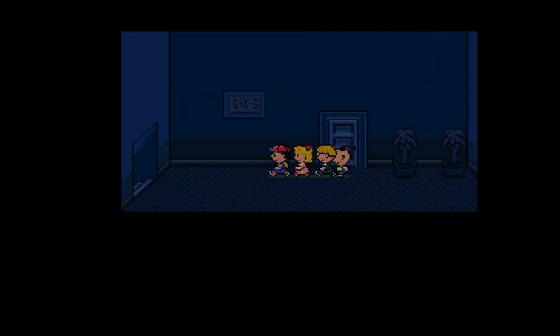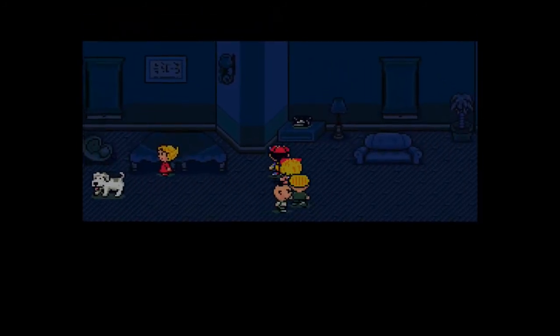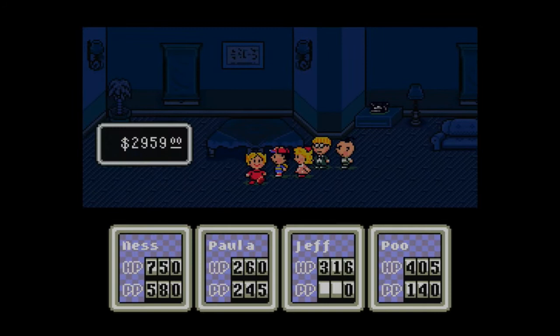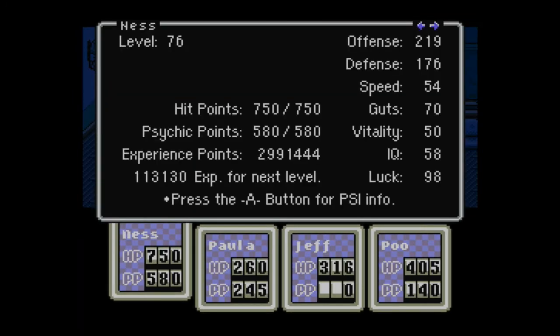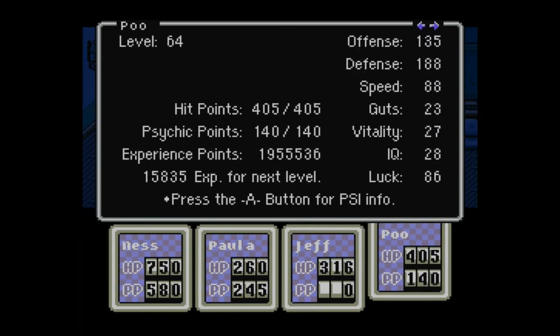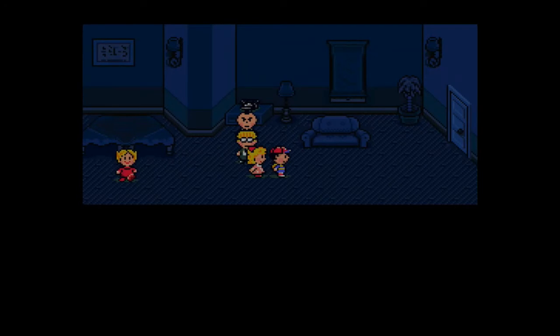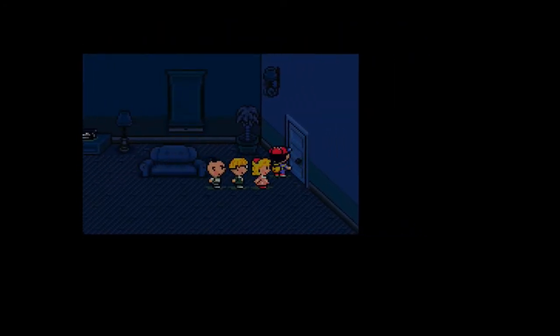For the record, the way you healed Ness's mom, Ness would not revive your unconscious party members. But all you need to do, should you die and respawn here, is talk to Mom once, have Ness use Healing Gamma as much as you need to revive everyone, then talk to Ness's mom again once everyone's revived, and you should be good to go. With that, let's try to get that meteorite piece.